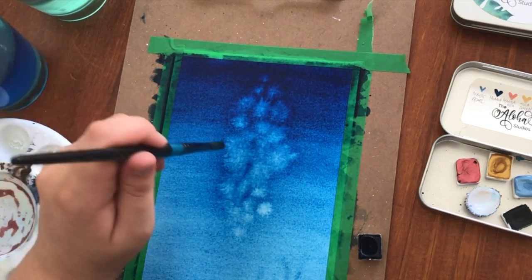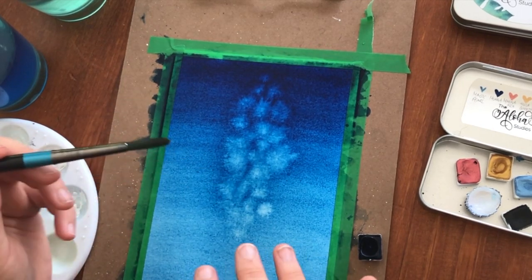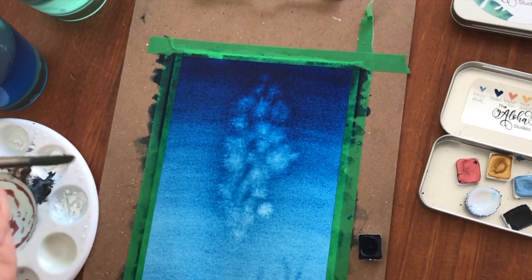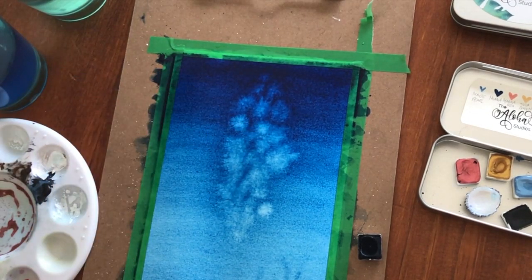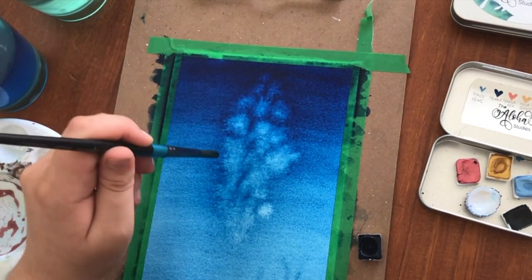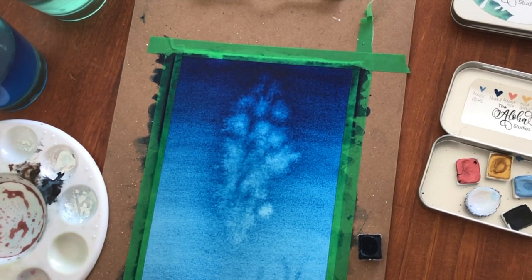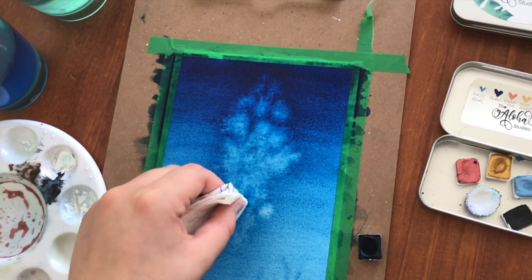I would also recommend getting a piece of scrap paper and experimenting with the colour and seeing how it actually reacts to having water dropped into it. Does it not push the colour away? Some pigments take a bit more effort. Sometimes you might be having a problem of the colour not being pushed away because you don't have enough water on your brush. So just practice all of this. Alright. So I feel like I've got a little bit of pooling in the centre. Can you see where it's kind of dragging down? I'm just going to go in and pick up some of that water.